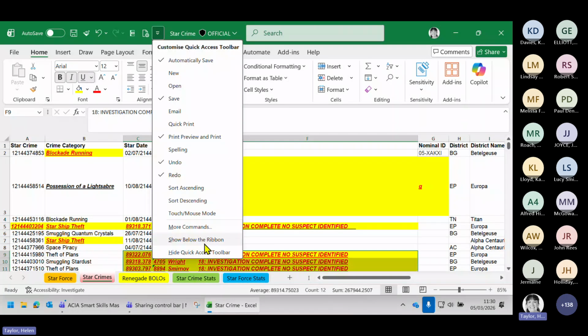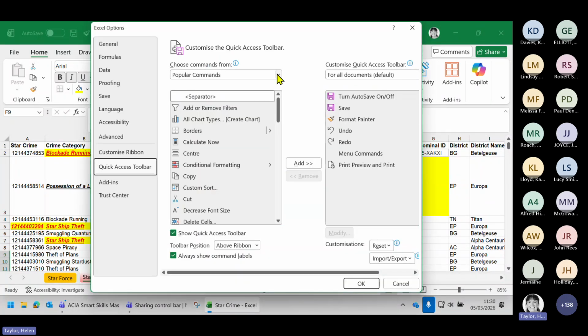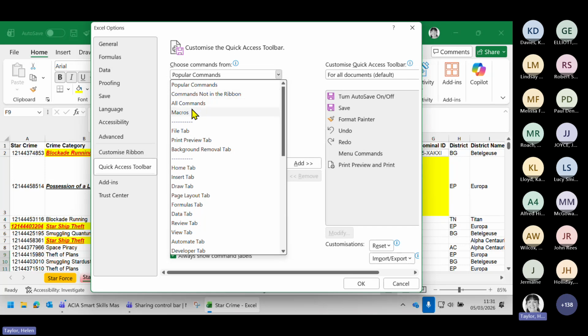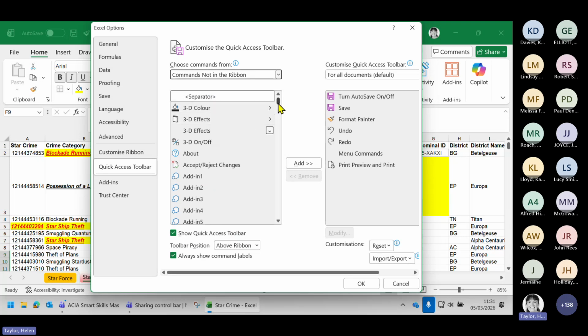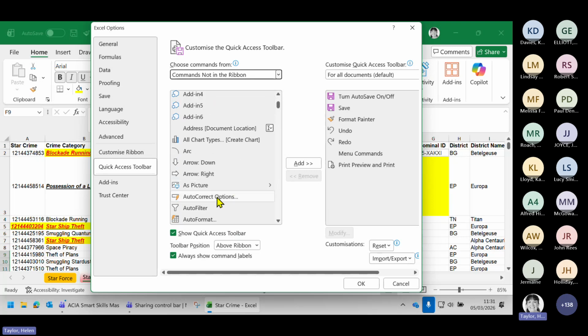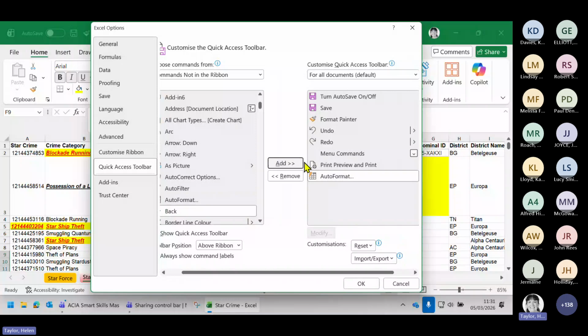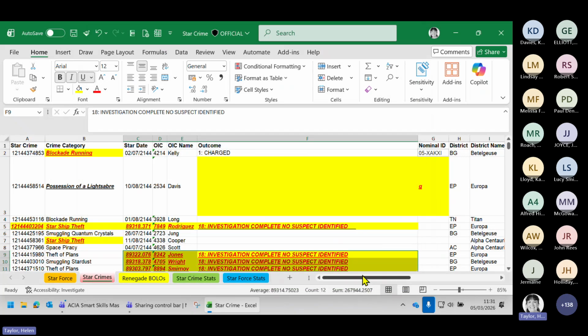And just for one more, just to show you, because if I go into more commands, there's popular commands, but you've also got, if anybody's got any macros, you can run those from the toolbar, like the one I just mentioned that I've got. All commands, because there's all sorts of things in there that you don't immediately find on the ribbon, the ones that aren't on the ribbon. So I'll just mention very, very briefly, there's a thing called auto format. Okay, it's not on the ribbon, and it's only, again, going to that phrase, a bit of a quick and dirty option.